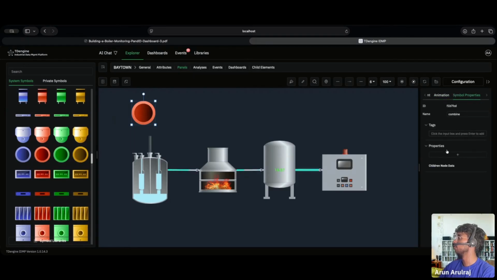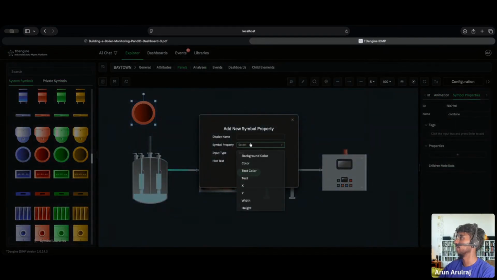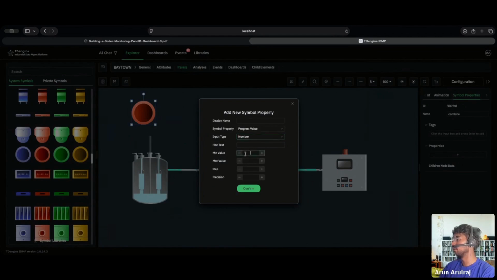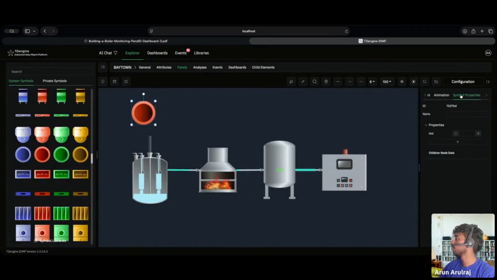So I have the ability to change that state within my properties. So I can say, hey, this is a progress value. I like to use this one, and I can map it to anything. So for me, I'm going to just do number. I can give it like a min, and I can give it a max, and I can give it a step. And the display name is just test. You guys can give it whatever you want. But essentially, when I go into my event, let me actually map it to something.